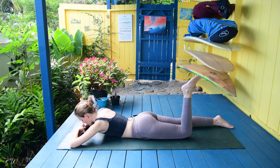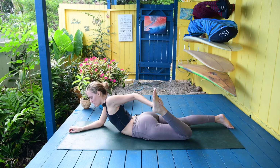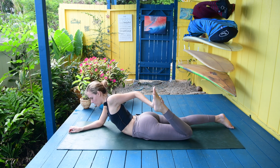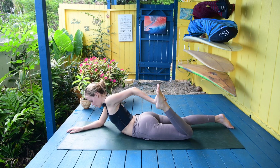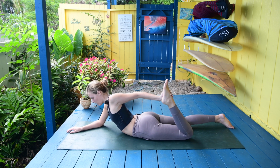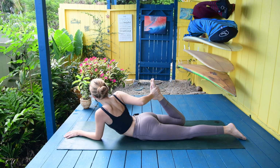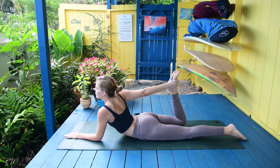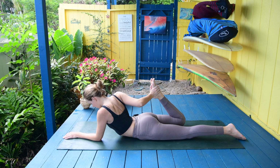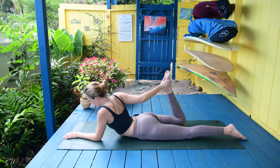You're just going to lift yourself up gently, just the head, taking the left leg, wrapping your arm and just pulsating, and then lifting the chest, bringing the leg into your butt, and then lifting the chest, bringing it in and out, and then switch sides, taking the right leg with the right arm, bring the leg in and lift the chest, bring it in and lift. Just getting ready for taking both hands in with our legs into a bow pose.